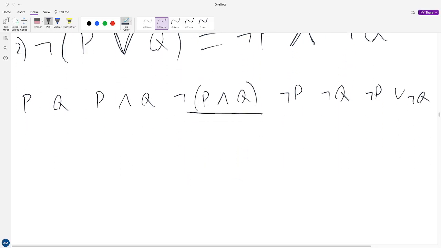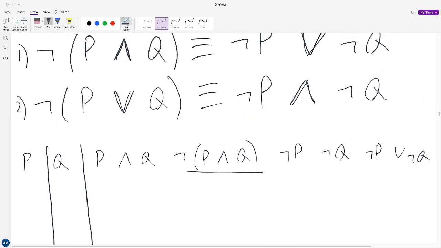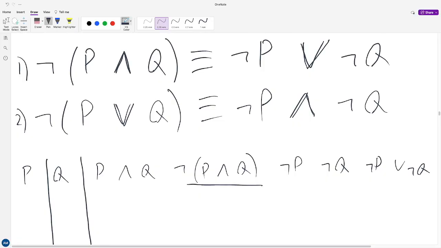This is a pretty big truth table. All we're doing when we are constructing truth tables, we just want to tack on one logical connective at a time. And in order to decide which logical connective to tack on first, you look at the order of operations and do it from there. So whichever operation has the highest precedence. In this case, because the P and Q is in parentheses, this has first precedence over the not. So we evaluate P and Q, and then we evaluate the not (P and Q), right?